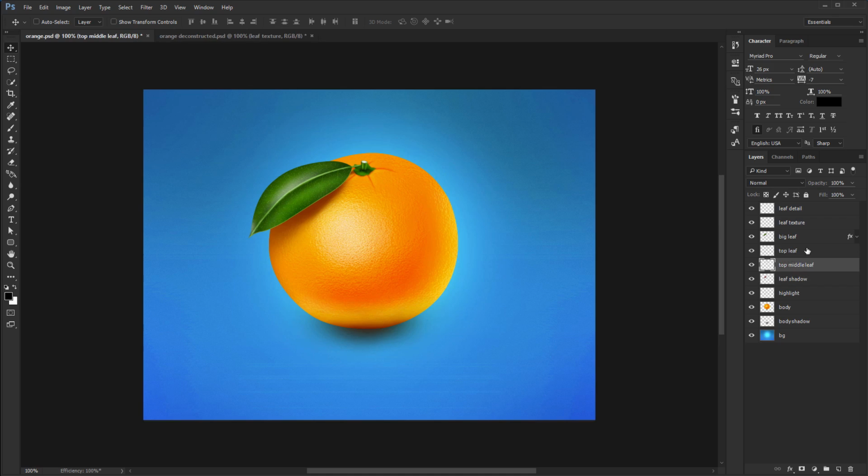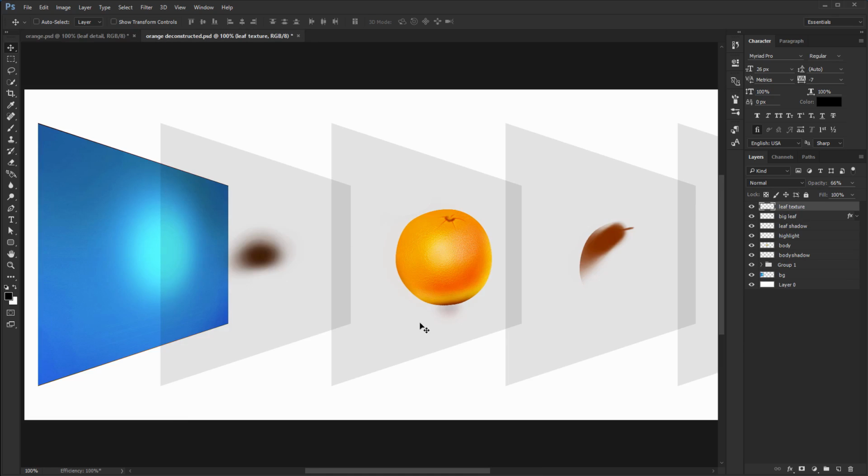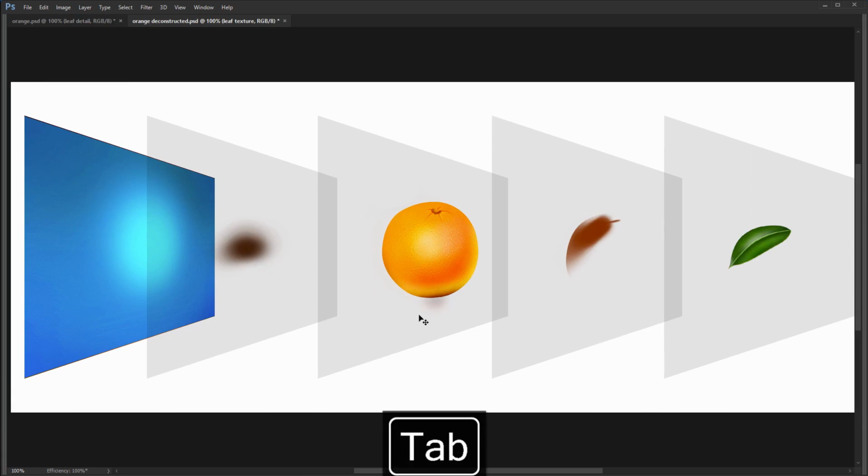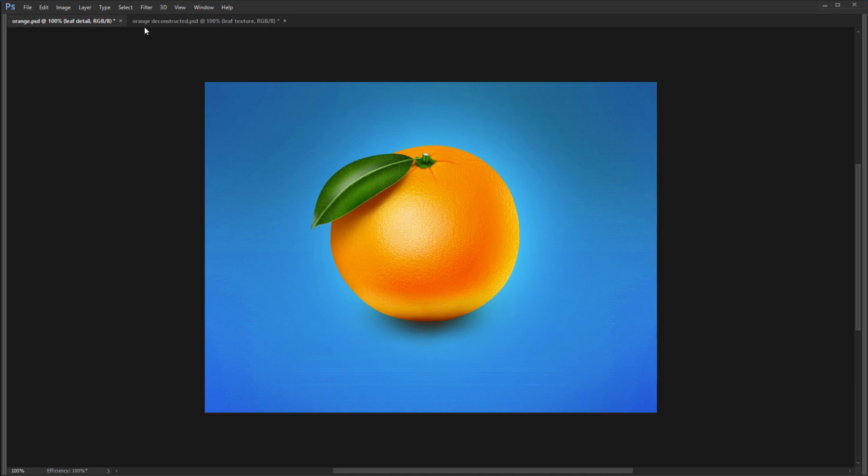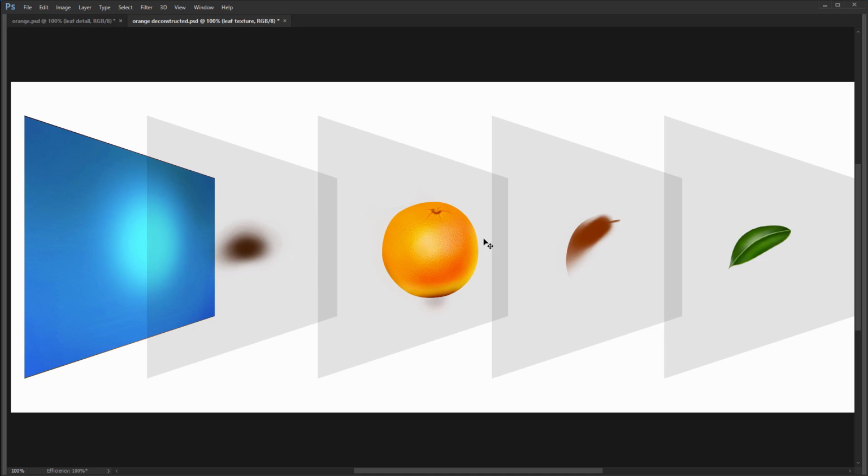To further illustrate the point, we can switch tabs and look at this composition. Here I've added all these transparent rectangles, and we're looking at the orange project from the side. This shows us that when you stack them all together, you get what you see in the first tab. But what's going on is a layering effect, where you stack several transparent sheets on top of each other, and each individual piece contains one component.